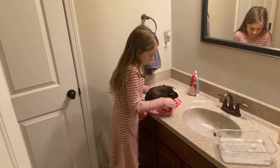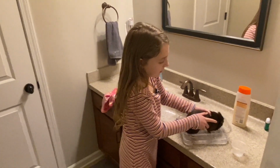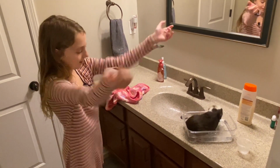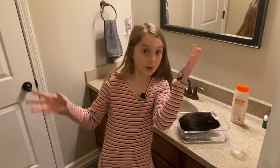So, you want to let her get warm to it. They're going to like it, because guinea pigs like warm water. Okay. Oh, I think she likes it. Good. So in the soapy water, it's mixing around right now.